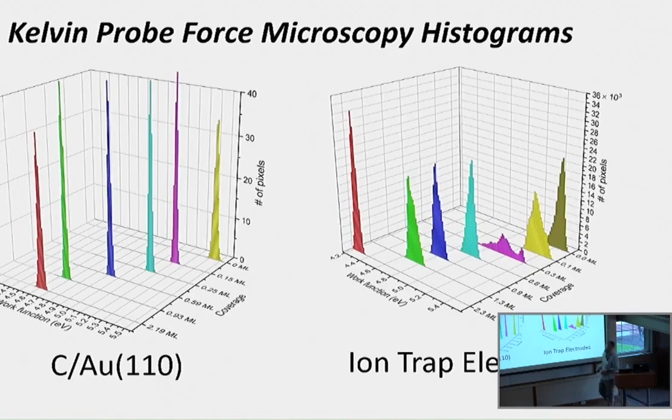And here's the comparison of those histograms. This is the model system. You see how narrow they are? It's the work function and the coverage. And this is the ion trap electrode where the carbon was being removed. And you see right there, that's the same coverage where the heating rate shot up before it came down. And so what I'm trying to think about is how the width of this makes the surface noisier when things are being driven to move around.